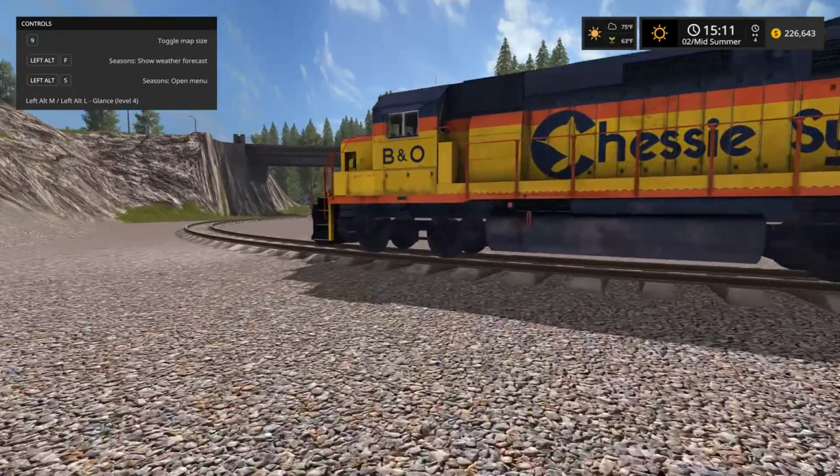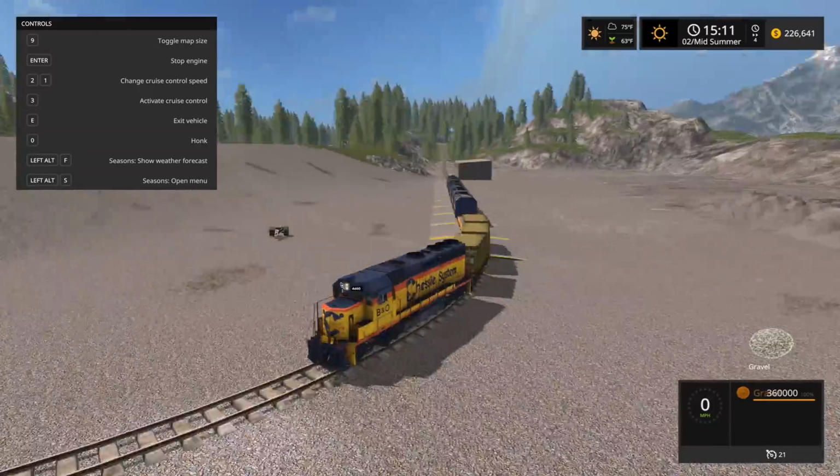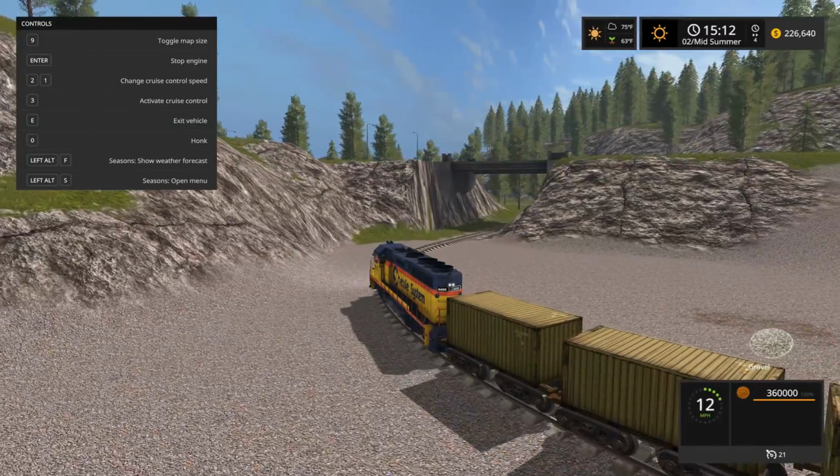Run this over to the elevator. And then the fun will begin. Moving that thing over to the sandpit.